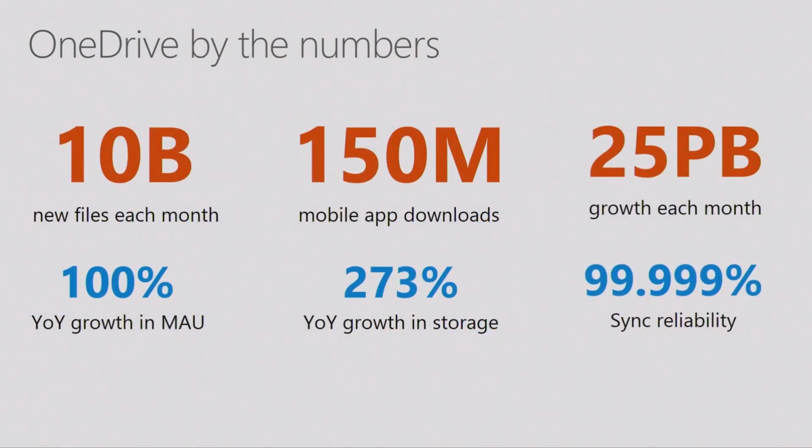Really briefly, talking a bit about the numbers, OneDrive has grown tremendously in the last almost 10 years. Today, we see about 10 billion new files every month, 150 million downloads of our mobile applications across Windows, Android, and iOS, and we ingest about 25 petabytes of data every single month. Now, that's a staggering stat for me.